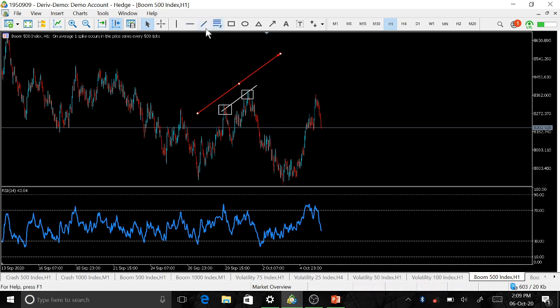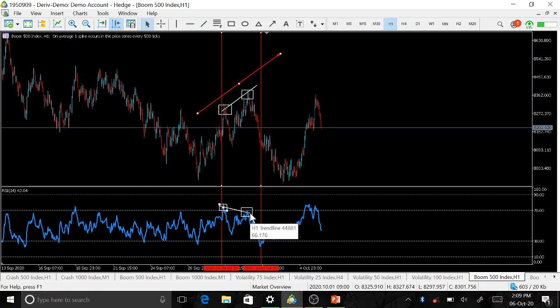Okay, so let's go down to our RSI. This is also what we're looking at. So now check the RSI. Let's put this box here on this high. You know, the RSI is showing this high here, it's printing out this high here, and then this high also here. All right, so let's connect that using our trend lines on the RSI.